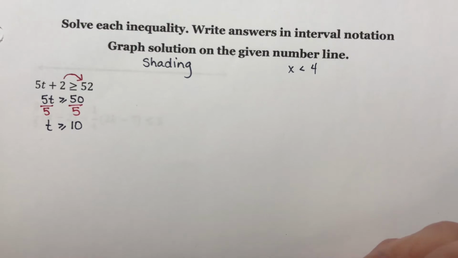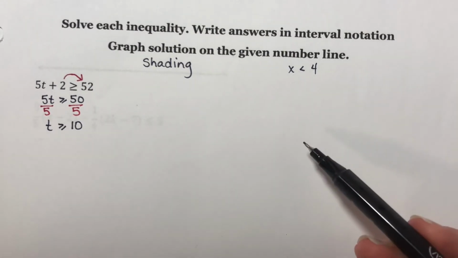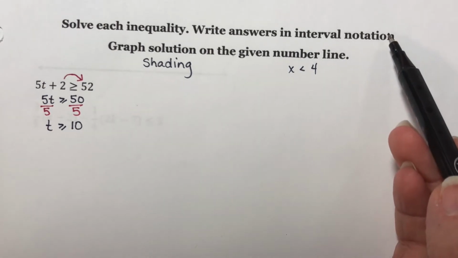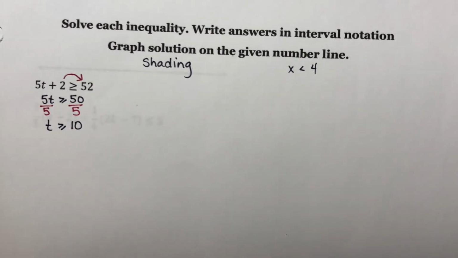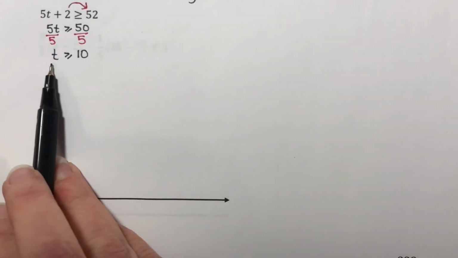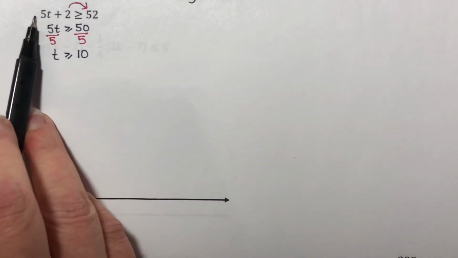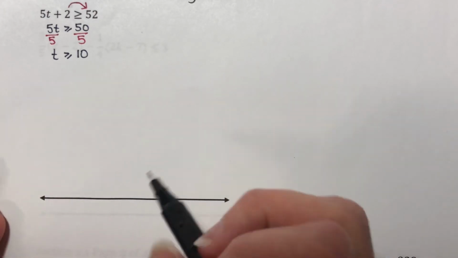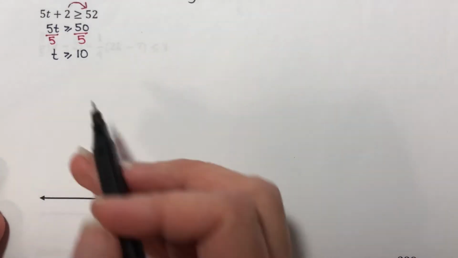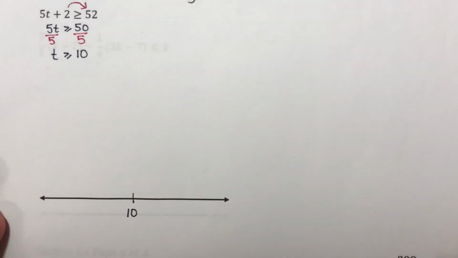It is really a lot easier to do the graph first. Since you're going to have to do both every time, you may as well do them both on paper, and then you'll just enter your interval notation, and then you'll enter your graph. It asks for it in the opposite direction, okay? Basically, this is saying all my answers, every t-value that works in this inequality, is larger than 10. The only number I must see on your number line is the number involved here. So I have to see a 10.